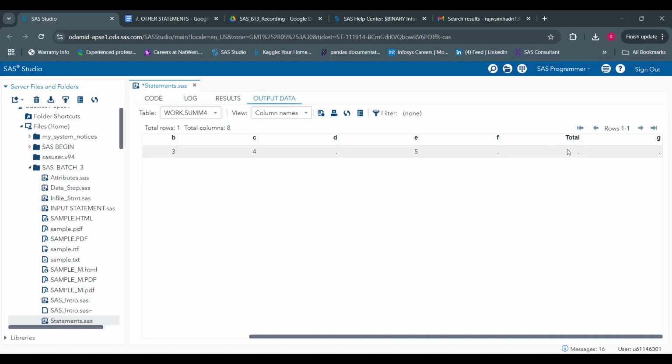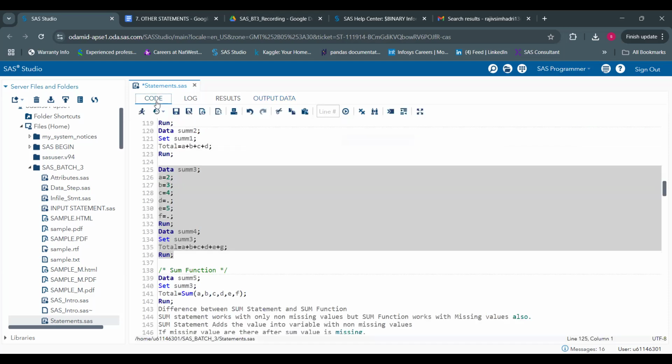Why did we get total as null? Because we don't have values for D, F. Right. So what happens is, the sum statement always works with non-missing values. Whenever it sees a missing value, it simply ignores the other non-missing values and returns a missing value for the accumulator variable.